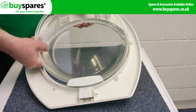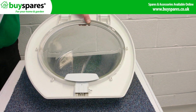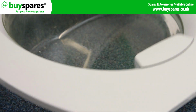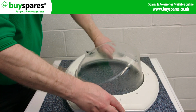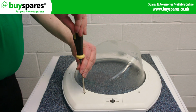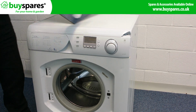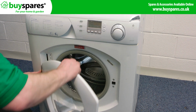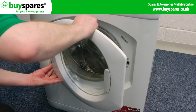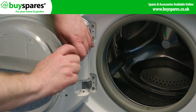Then put the glass back in, which has a locator in the glass so it lines up in the correct position. Now put the outer frame back over the handle and clip the 2 sections back together. Put the door hinges through the panel and refit the screws. And there we have it, one hinge replaced on a Hotpoint washing machine.